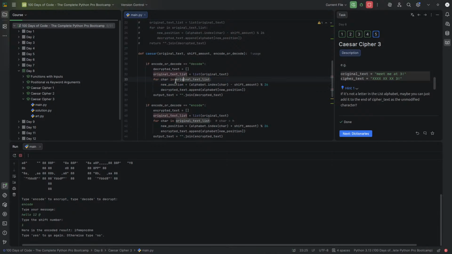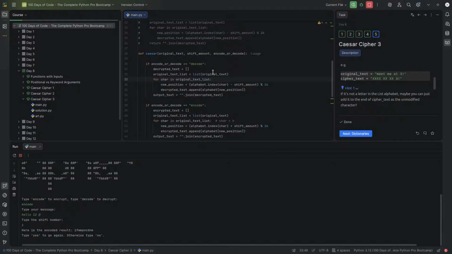So let's see. We're here taking the characters from the text, and then we are assigning this character and finding it in the alphabet. Okay, beautiful.